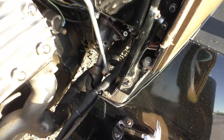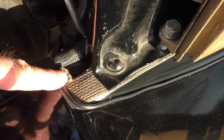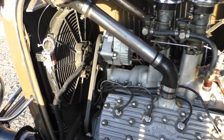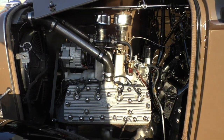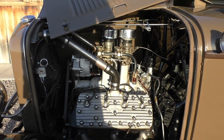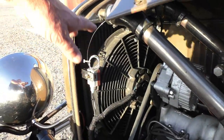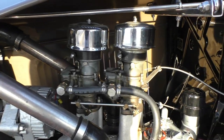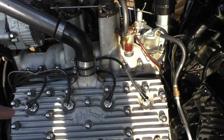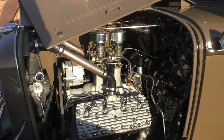The Mustang steering box is a 67-68 style Ford Mustang unit. The VIN is right here on the chassis where it's supposed to be — it is an 18 VIN car. It's got an electric cooling fan and never overheats even at 117-118 degrees here in Lake Havasu. He drives it around all over the place with no overheat issues at all. That's a brass-copper radiator in it — very cooling efficient. It's got Stromberg 97 carbs, an Edelbrock intake manifold and cylinder heads, 24 studs with the acorn nuts on it.